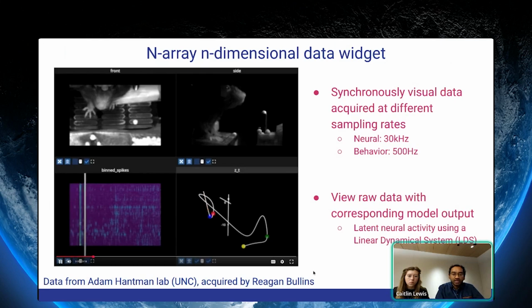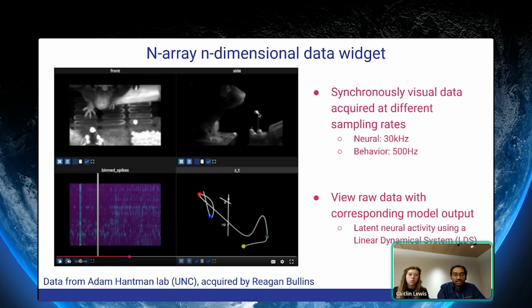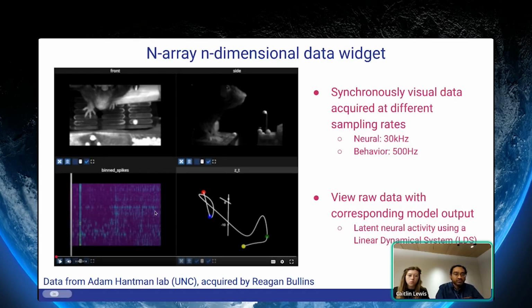And here's another example of something similar. What we're seeing here is a mouse that has been trained to perform a task. This is a mouse over here, and what it's doing is it has to extend its arm out and reach a food pellet over here. And then what you're seeing on the bottom left here is neural activity, similar to what I showed you a few slides before, from a probe that's in the brain and recording the activity of a bunch of neurons.